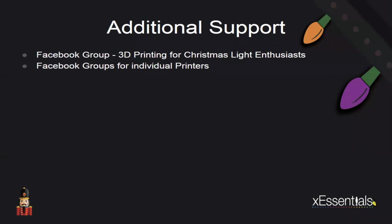There's also Facebook groups for your individual printers. For example, I have a TiVo Tarantula right here off to my right. And before I even got my printer, I went and joined that Facebook group. I went and looked through their files, watched to see what kind of issues people were having, saw what kind of upgrades they were suggesting that you make for this particular type of printer, and how it would help me be a better printer for this. So I have built a whole bunch of stuff on this that did not come with my printer, and we're going to see if that works one of these days when I get around to finishing it.